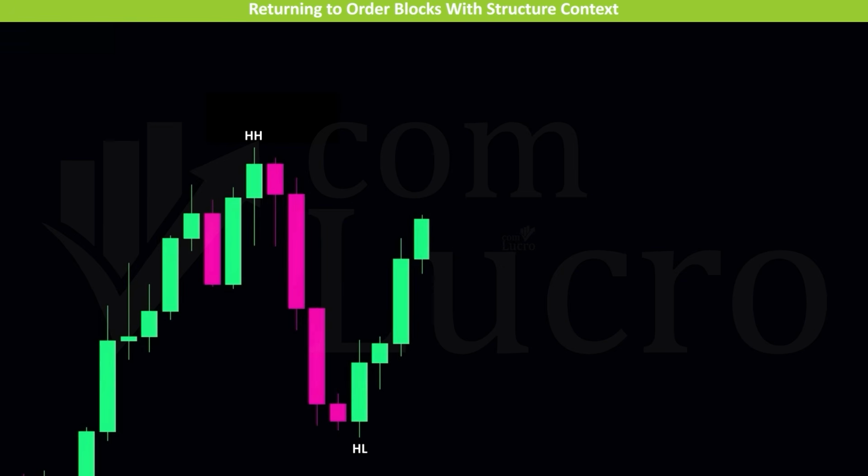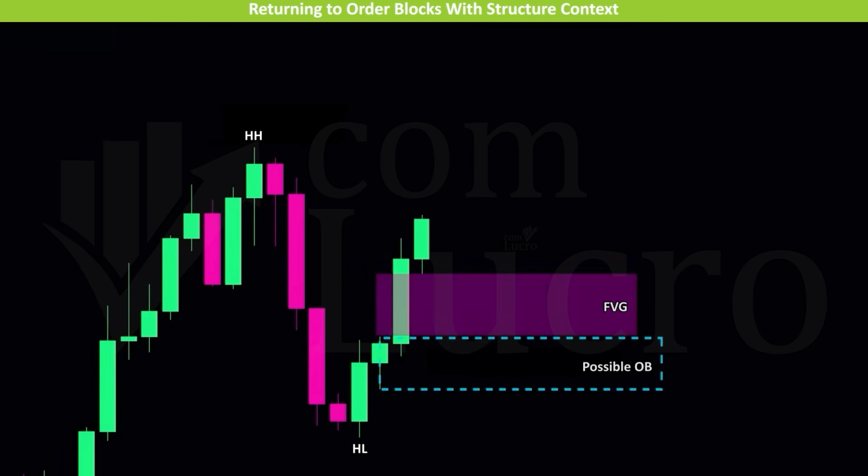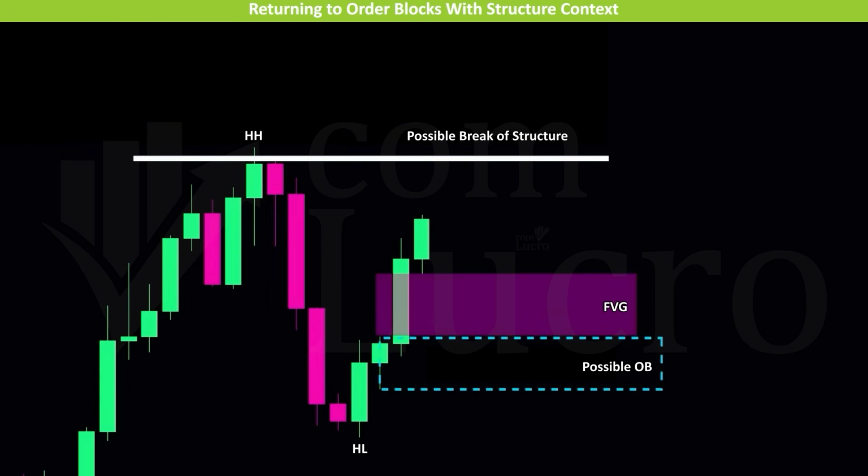To see how this works in practice, let us look at an example. In this chart, price makes a strong move upward and leaves behind a gap or inefficiency, suggesting a potential order block. However, this alone is not enough to immediately draw the order block. We must first observe whether price produces a break of structure or a change of character afterward. At this stage, we can see that price has not yet broken the previous highs, meaning a break of structure has not occurred. Because of that, we wait and allow price to continue developing.